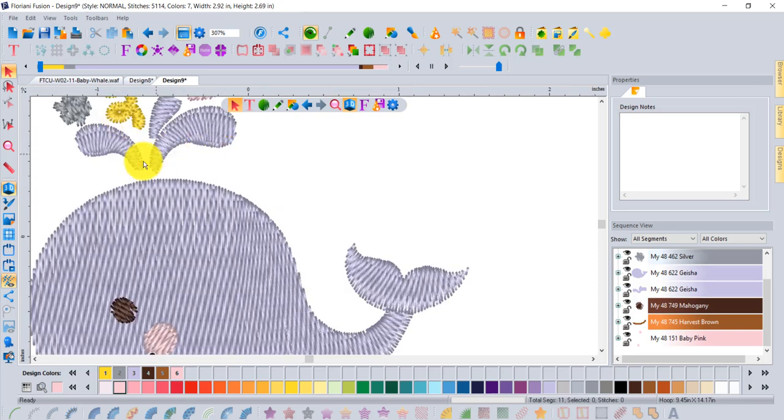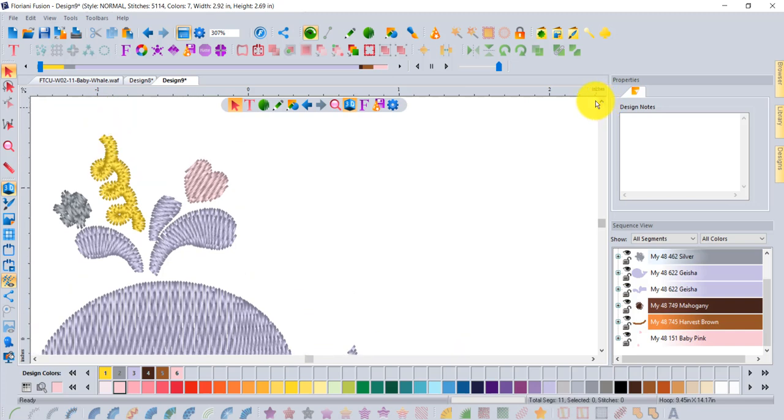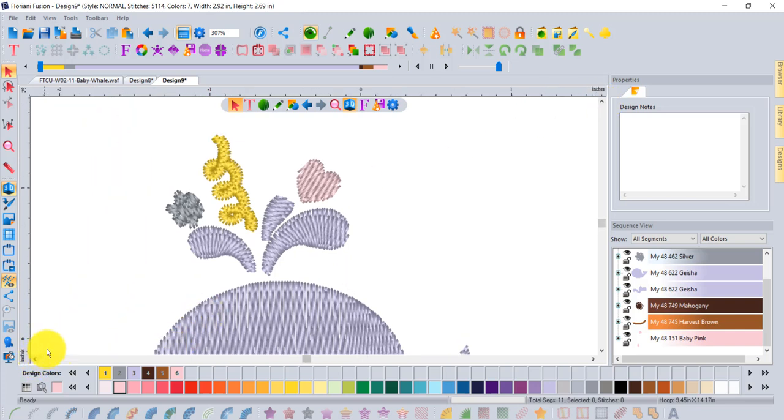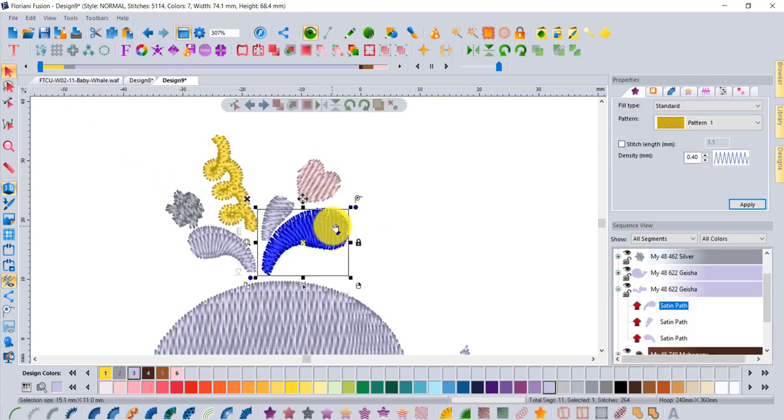And before I was done with this, I probably would have come up to the top and evaluated the little swirls and the little flower up here. They're all pretty small. If I use my ruler and measure across these shapes, it says it's 0.24 of an inch. If I want to know what that is in metric, I'll just switch over to metric, and now I can measure it in millimeters. It's 5 millimeters, and to me, that's satin stitch distance, right? I like to satin stitch my 0.2 of an inch shapes.